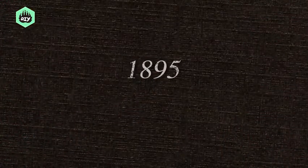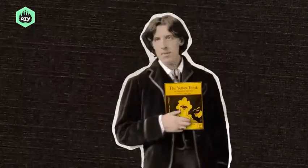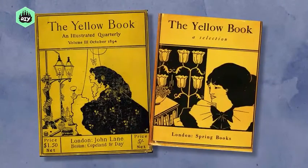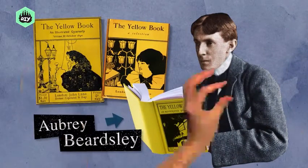And before the internet was even around to be blown up, an illustrated periodical by the name of The Yellow Book blew up — but not the internet, because it wasn't invented yet — when Oscar Wilde was arrested in 1895, reportedly folding a copy of its first edition. While perhaps this wasn't the best for The Yellow Book's sales, it was a turning point in highlighting the cover and its artwork by illustrator Aubrey Beardsley, which was something new and different to the Victorians. By the 1920s, dust jackets were back in vogue, and now had the swanky new addition of flaps. These paper covers could be printed with much more interesting designs at a lower cost, and thus a new era of creativity was ushered in.